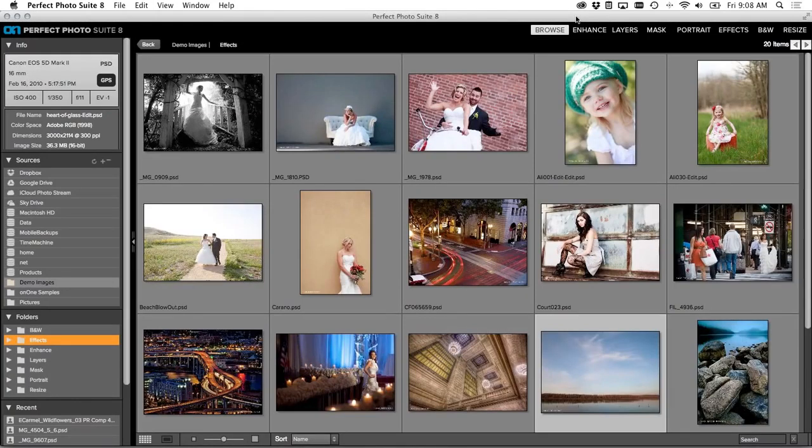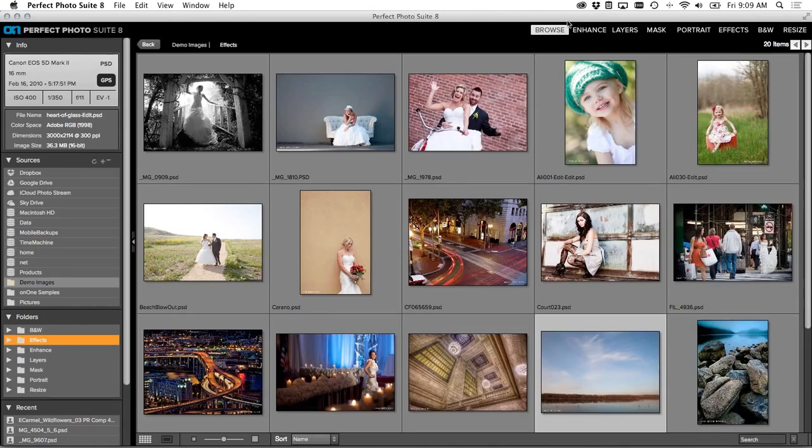So here we are inside of the Perfect Photo Suite 8. Now keep in mind the version that we're looking at today is a really early development version. The suite won't be shipping until November 26th. The version we're looking at is about 3 months early of its ship date. So what we're looking at today isn't the final quality, and it's not the final appearance or certainly the final speed of what you're going to see in the shipping version. So I apologize if I stumble across a couple bugs today.